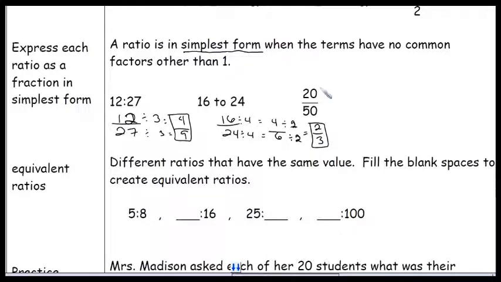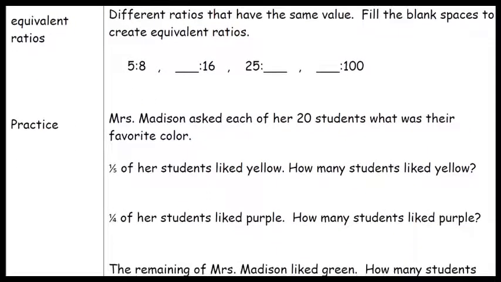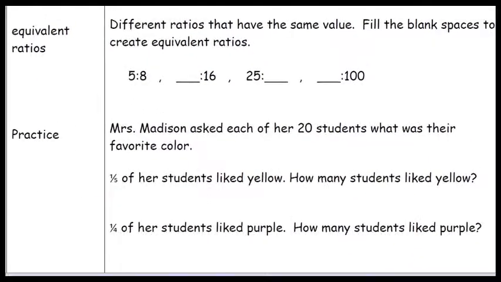So there's that one. And finally this one, I can see that both of them end in a 0, so I know I can divide this by 10. And I don't have to rewrite it as a fraction because it's already a fraction, so they save me a little bit of work. 20 divided by 10 is 2, and 50 divided by 10 is 5. So my answer is 2/5. It's a really easy concept. This is the first concept of the second six weeks, so that's why this is really easy, and it's going to take us almost no time to do these notes.